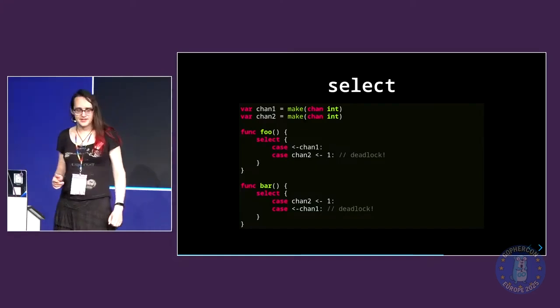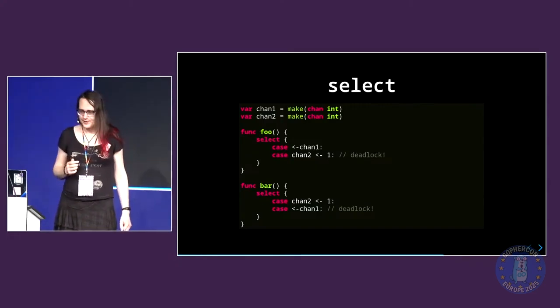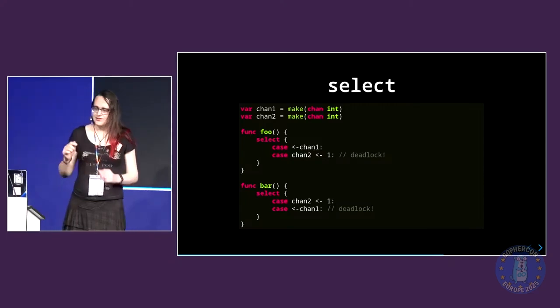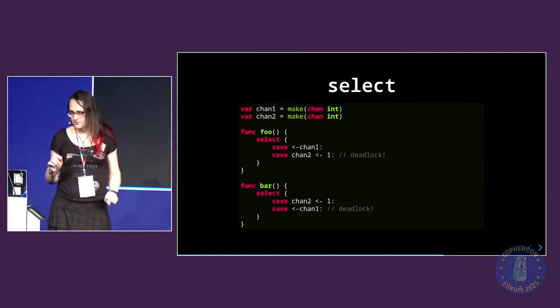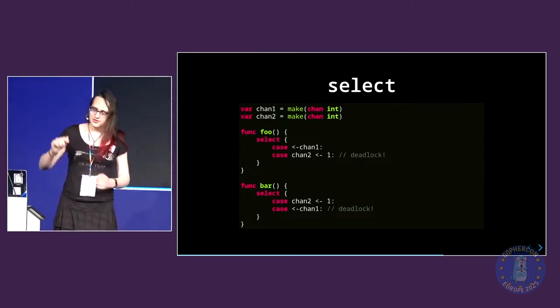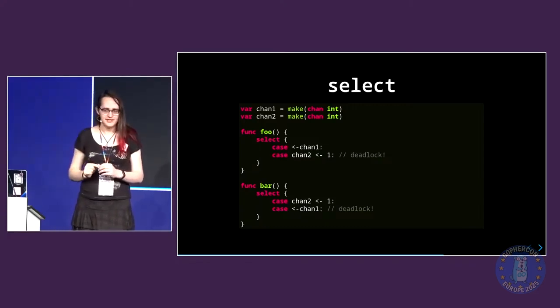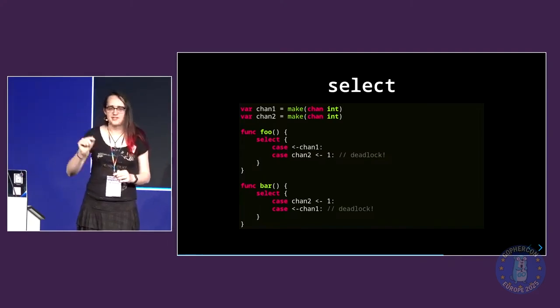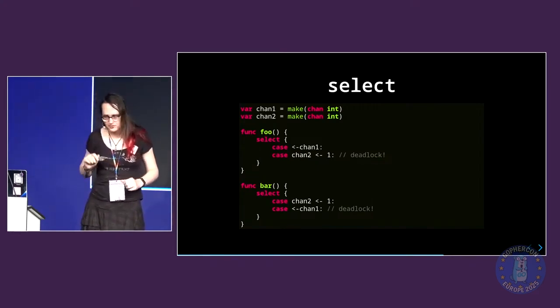Select is a lot more complicated though. Basically, if you have two goroutines that are doing a select on the same channels, you can end up in a deadlock. So for example, one goroutine waits for channel 1, the other the other way around. So how select works is, one by one, it locks all the channels in the cases, and once all of them are locked, it checks whether one of them can proceed. This is, I think, in fact, specified by the language, but I'm not sure about that.